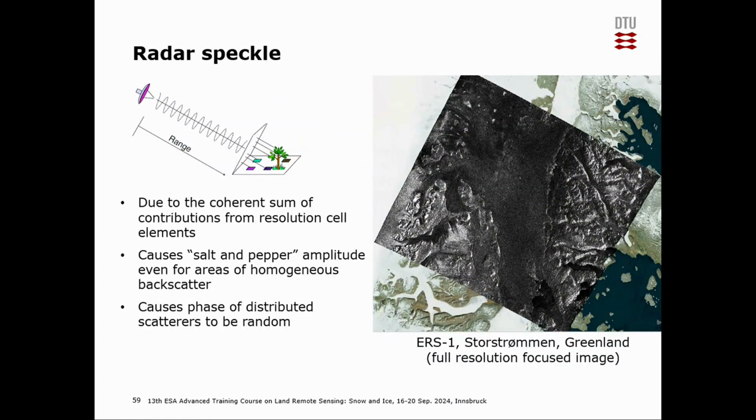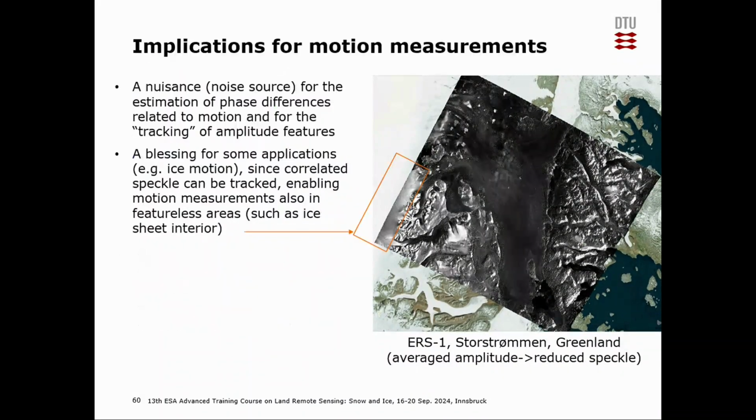So indeed, speckle, as you see on this glacier, if I despeckle it, this is how it looks. Speckle gives this salt and pepper, black and white salt and pepper amplitude fluctuations on the glacier and on other parts. And it is a nuisance if we are after features, looking for features, or maybe for Frank's glacier delineations if you were to use radar, but it can be a blessing to carry out motion either on featureless areas, such as the interior of the Greenland ice sheet in this case.